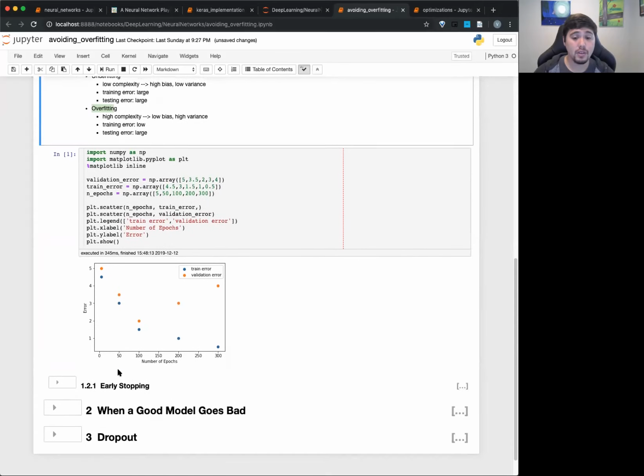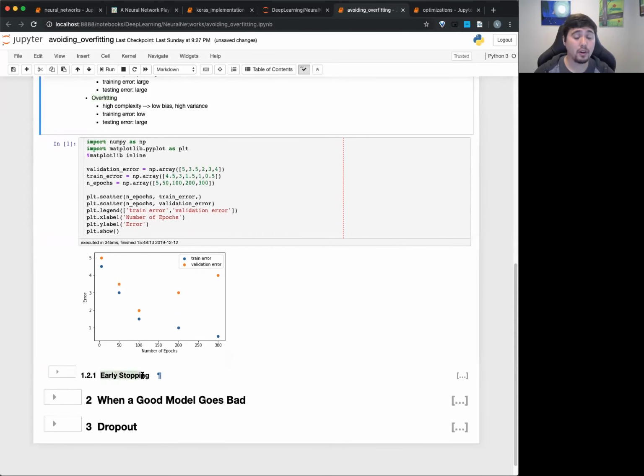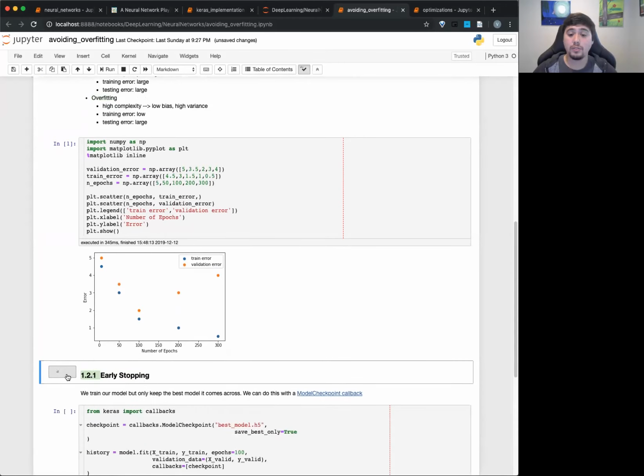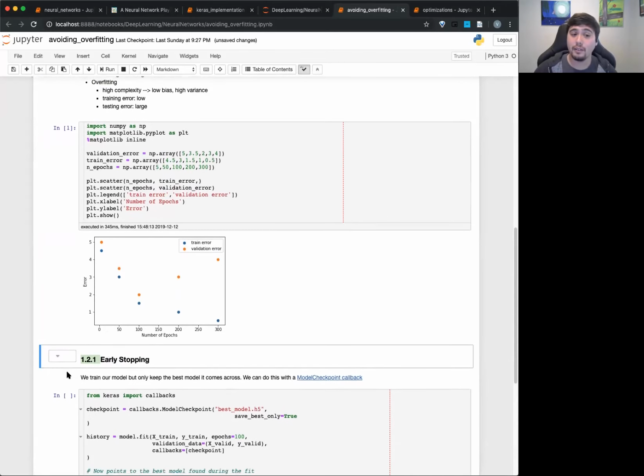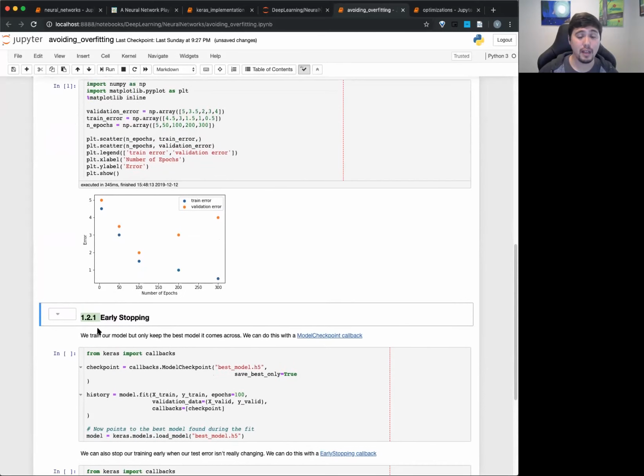Okay. So this is where the curriculum talks about something called early stopping. And early stopping is a really great thing. I don't quite agree with how the curriculum talks about early stopping. So one thing they say in the curriculum, if you go through section 46, is: all right, you do this plot, which is what you should do. And you see, oh, for example, 100 epochs, right? And say, okay, 100 epochs is really our sweet spot, so we're going to retrain the whole thing over 100 epochs.